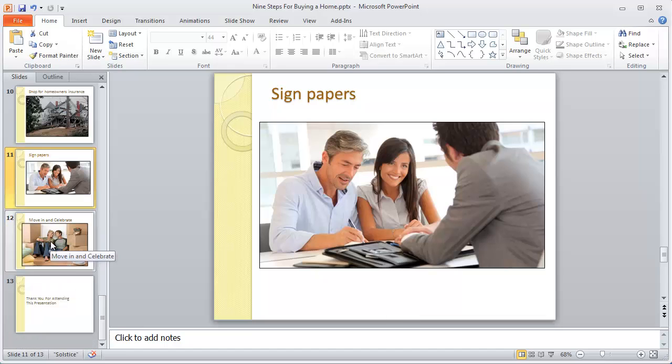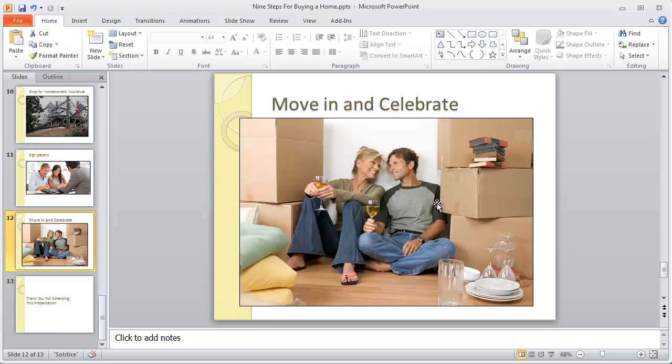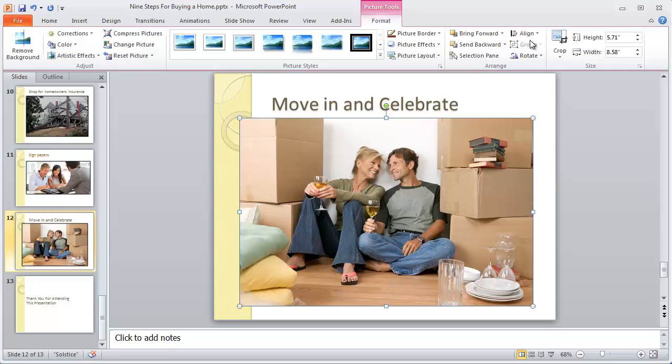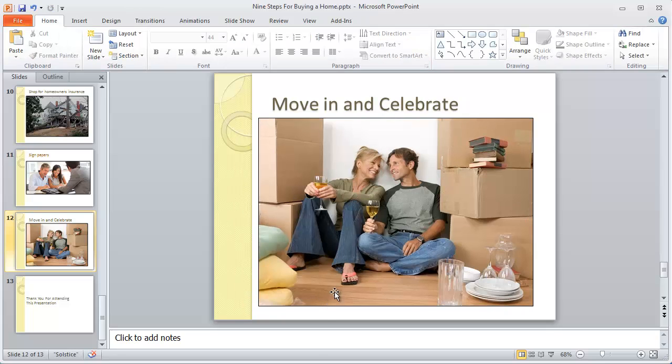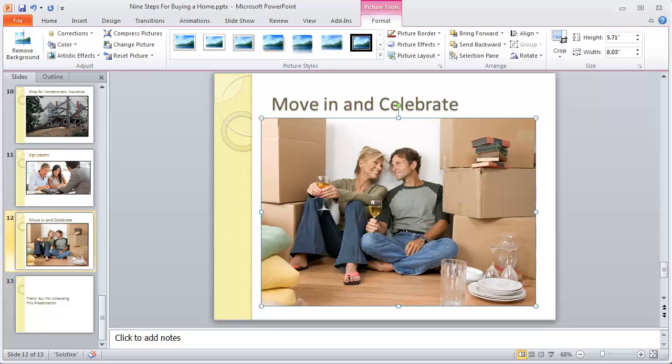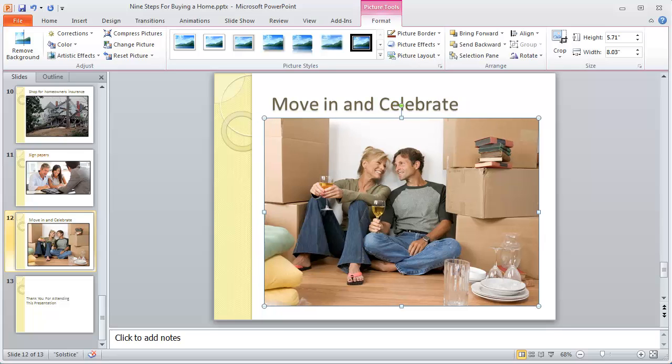And then go down to the last one down here. I've got a lot of room over here that I can kind of get rid of because the real subject are these people sitting here. So I'm going to double click on this again and get the old crop tool out here, and maybe just notice that I'm actually cropping out things that I don't want in the picture. Click off of it, and I think I might move this over just a tad, and maybe one more tad, maybe down a little bit.